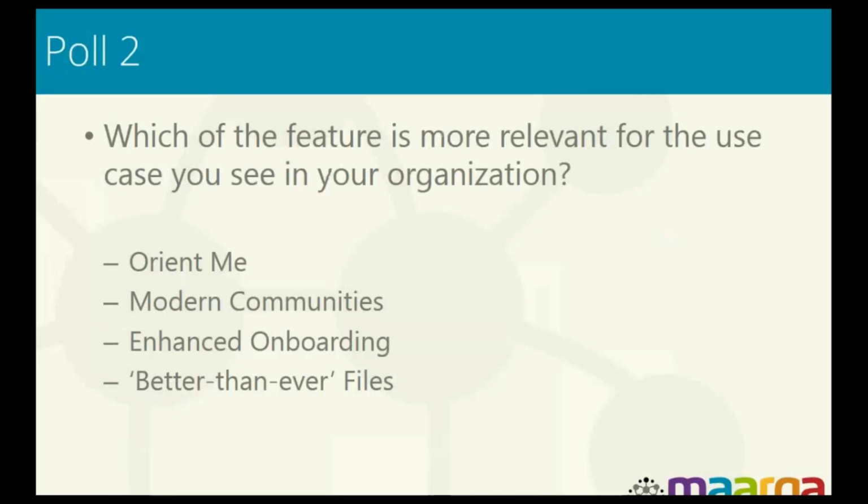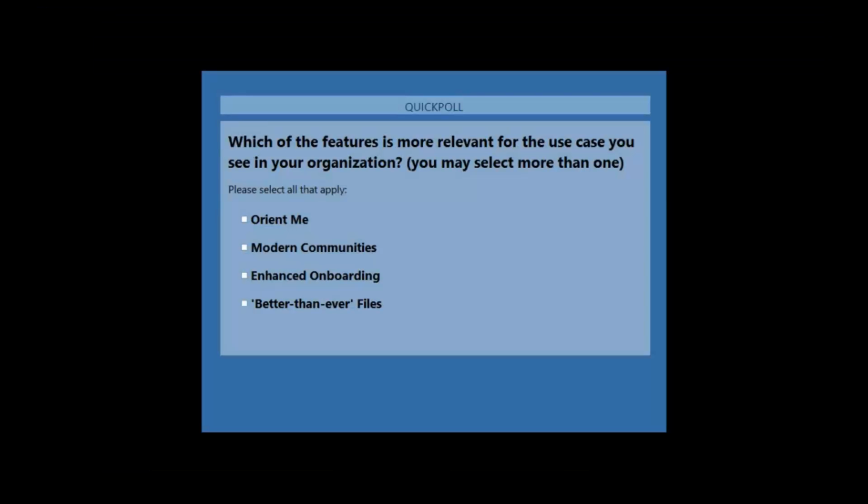And now it's time for the second poll. Scott? All right. So after going over these new features, which of these features is most relevant for the use cases at your organization? You can select more than one. And let's see which of these new features has the biggest appeal. All right, half of us have voted already. Give us about 5 more seconds here. We'll get everybody's input here.